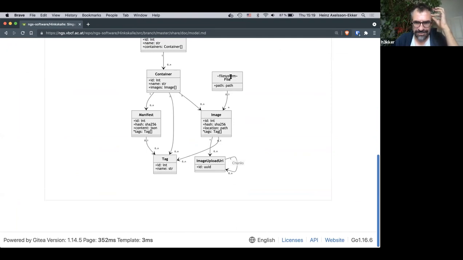Images are then connected to a file on the file system with the path attribute, and each image can have n tags. This is then temporary for uploads, also for the chunked uploads. Once I started doing OCI, I had to introduce also manifests, and now tags can also be linked to manifests. So it complicated the data model a little bit.